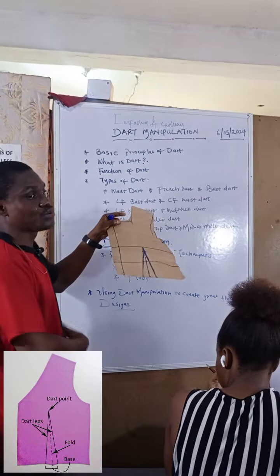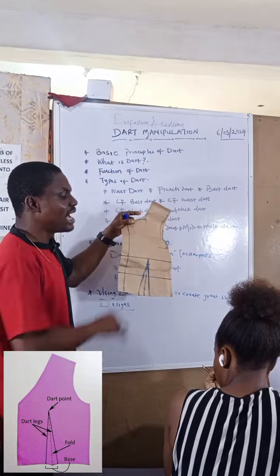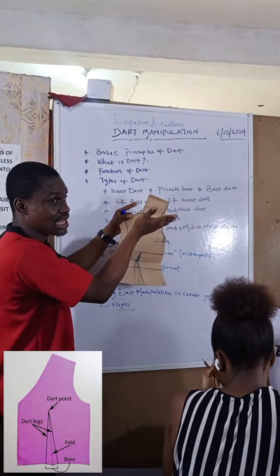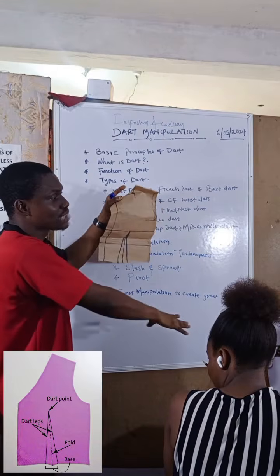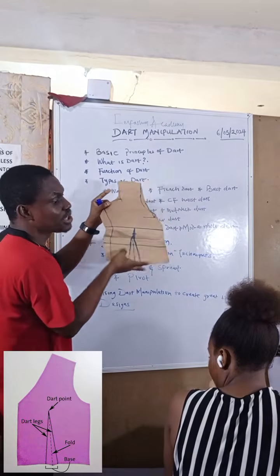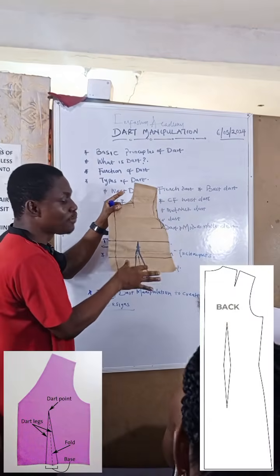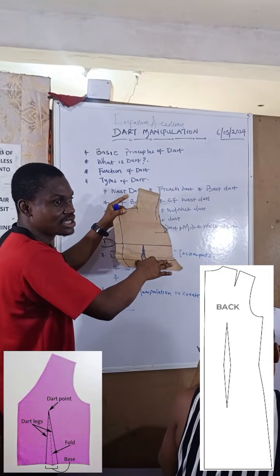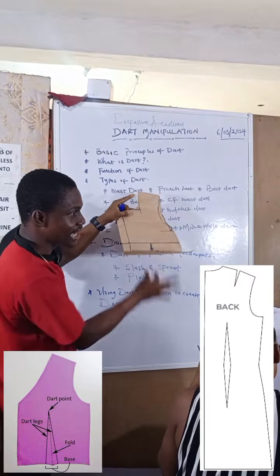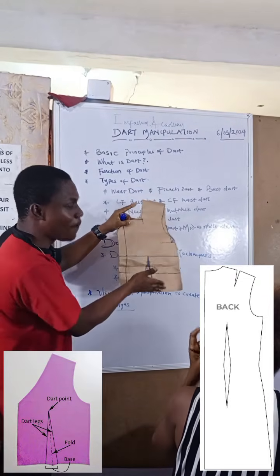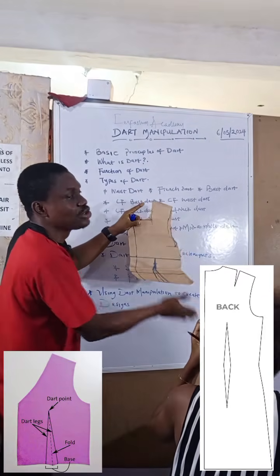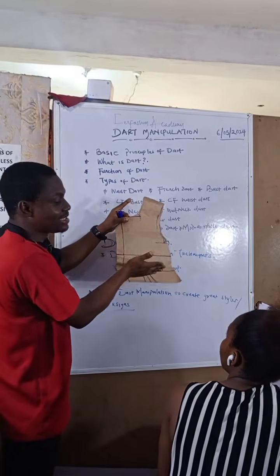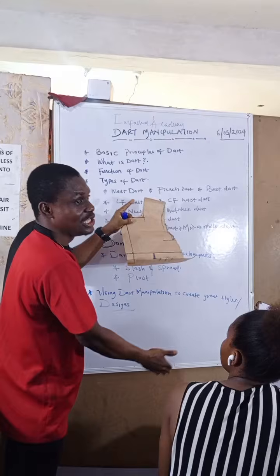Why? Because it is situated at the waist area. Do you understand? Now this is another waist dart for the upper bodies. But let's say it is a full blouse. If you notice, this one is stopping at the half length. If it is a full blouse, sometimes there should be another V here at the bottom. That is the upper waist dart and the lower waist dart. The upper waist dart is from the half length going towards the bust area, while the lower waist dart is from the half length going towards the hip area.